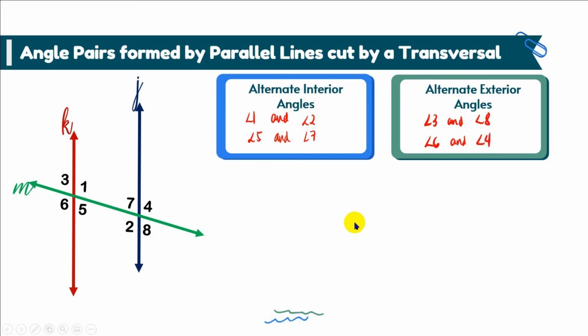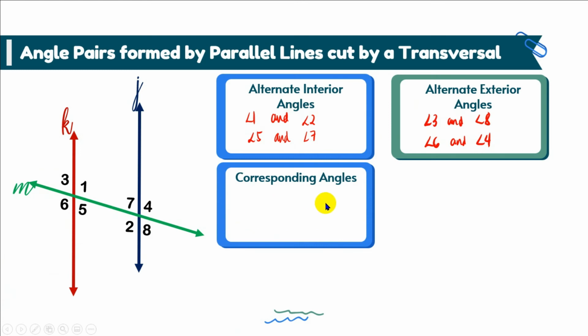Okay? And then for the corresponding angles. So, what do we mean by corresponding angles again? They are non-adjacent and they are from the same side of the transversal line. Yun nga lang, isa dapat ay interior angle, then the other one is exterior angle. So, meron tayong 4 pairs of corresponding angles dito. So, if we have angle 3, alin ang ka-pair niya? Angle 3. So, exterior siya, kaya kailangan natin ng interior, we have angle 7. Then, another one, we have angle 1.